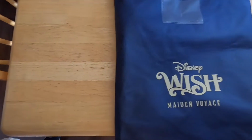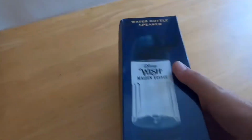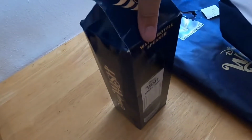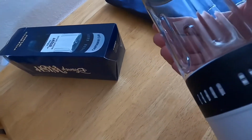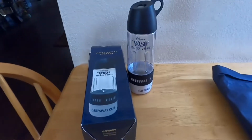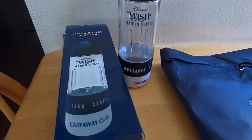Okay, the first gift that was in there was a water bottle speaker. Yeah, it's a speaker. I guess you can use it as a water bottle. We haven't even opened it. The package is a little damaged because obviously we traveled home with it. But it's a speaker here on the bottom with the controls and what have you. I guess you could put 16 fluid ounces in there. So I thought that was cool, but like I said, we didn't get any of this. We had to have friends of ours call to say we didn't get anything, and then it magically showed up.